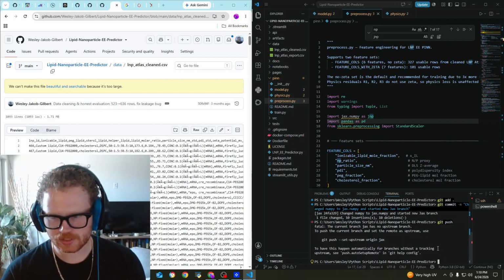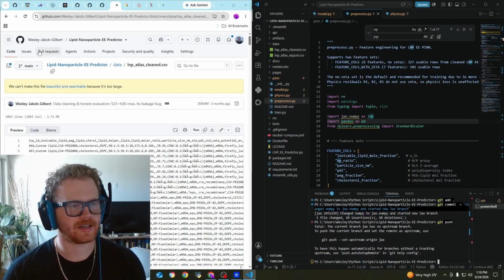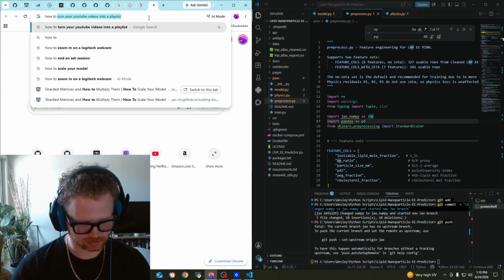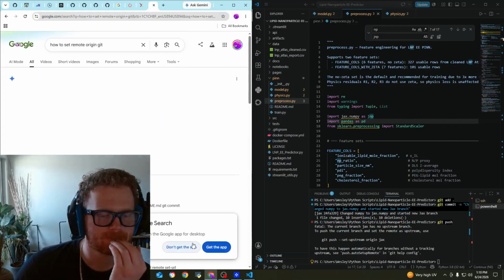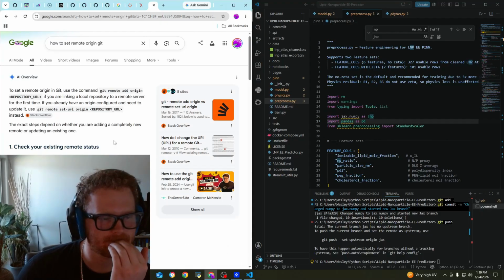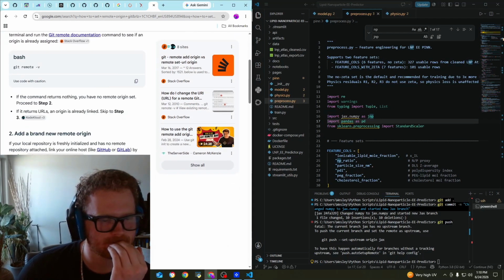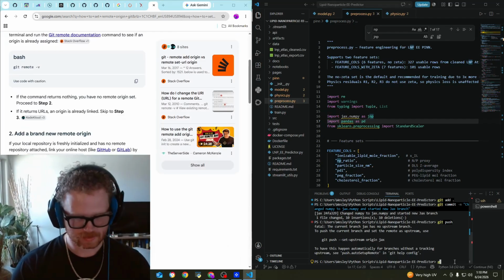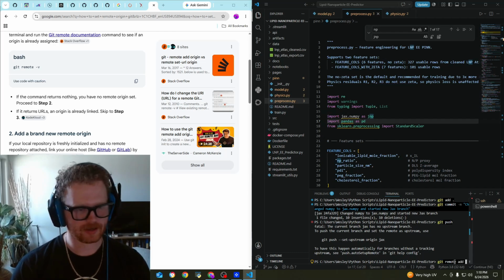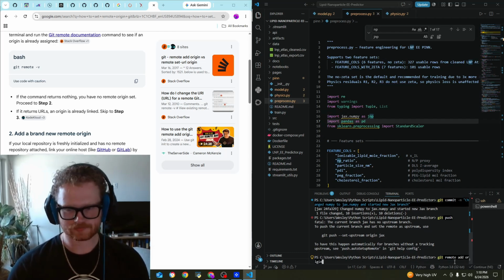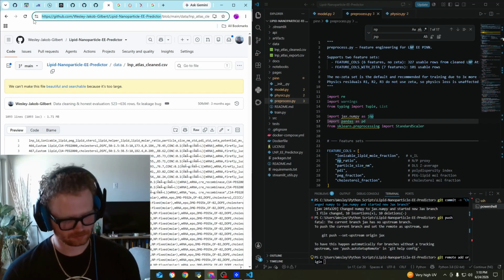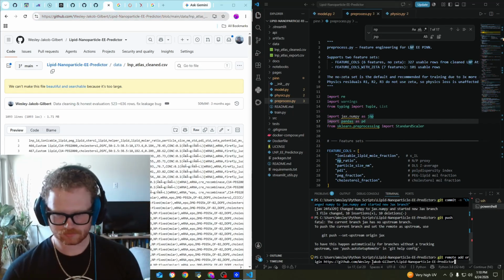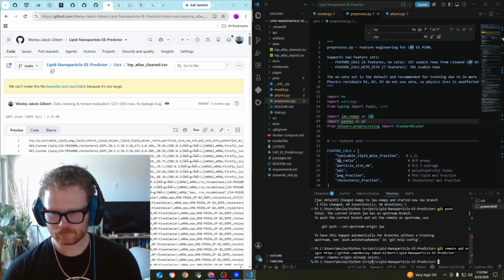I need to set my remote origin, huh? Forget how to do that. How to set remote origin git. Git remote add origin. Oh, what?